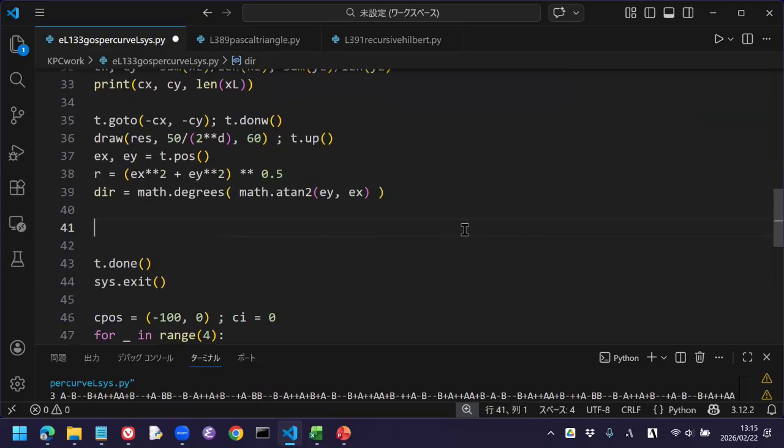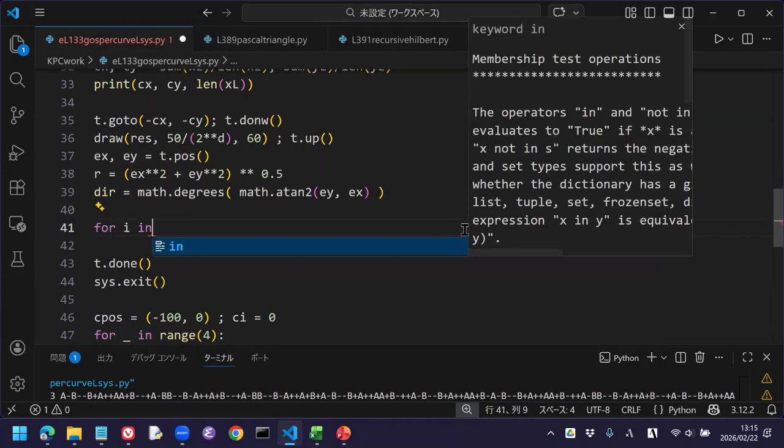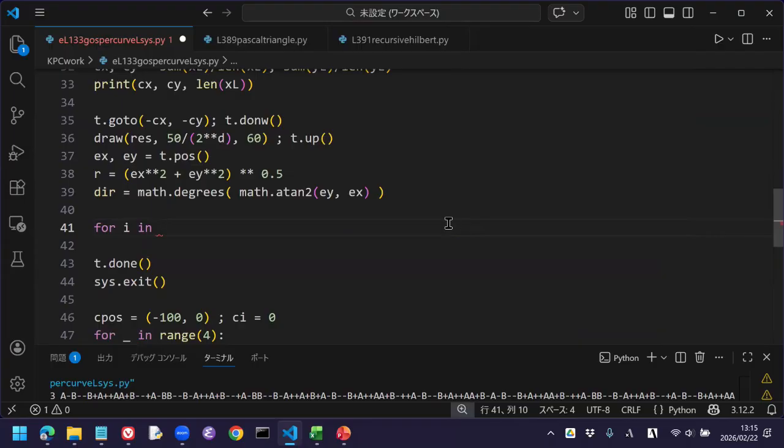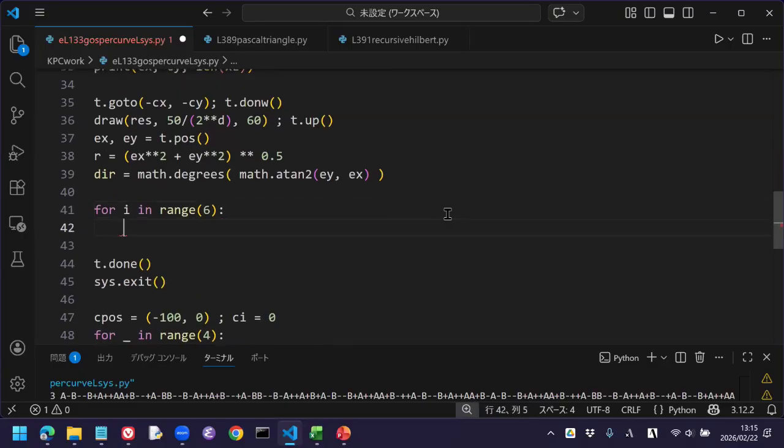So let's see. Let me show how this is good enough. In range 6, we will draw 6 more around the central Gosper.